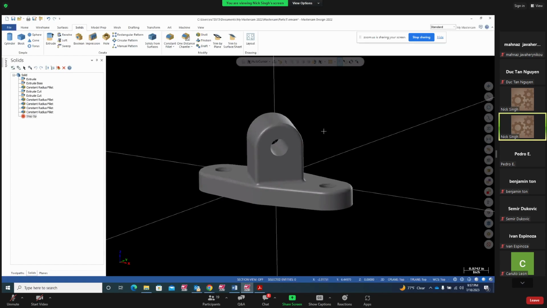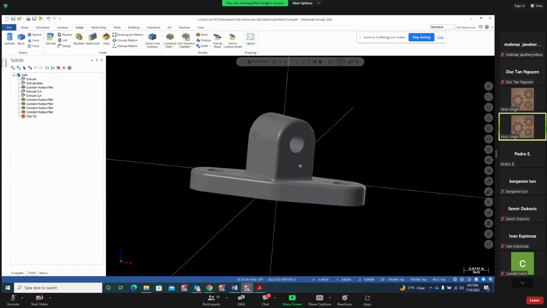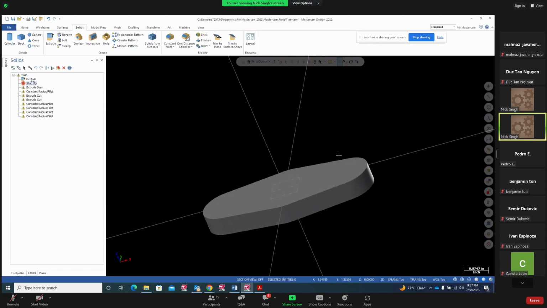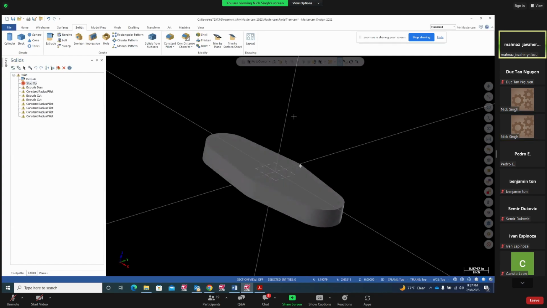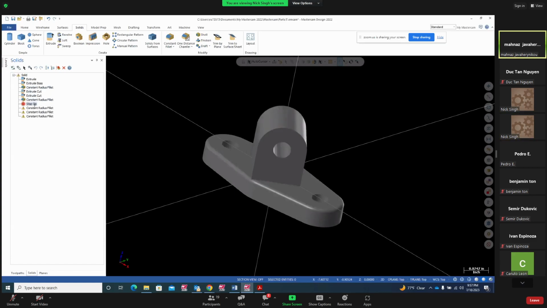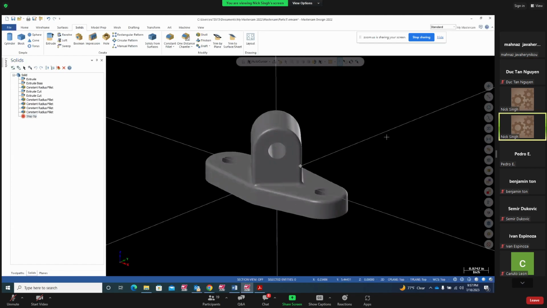So have you guys seen this whole thing? What I was showing you guys? Not complete. I was showing all these steps. Could you see it? Yes, this one, this one. After the fillet. So this is how you check your solids. Yeah, that's pretty much it.